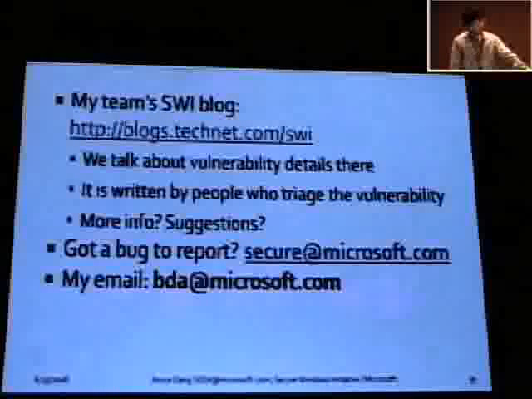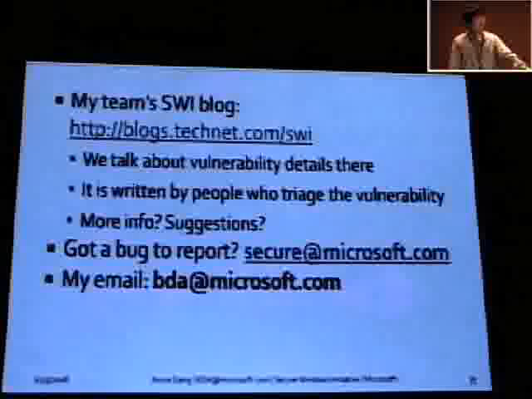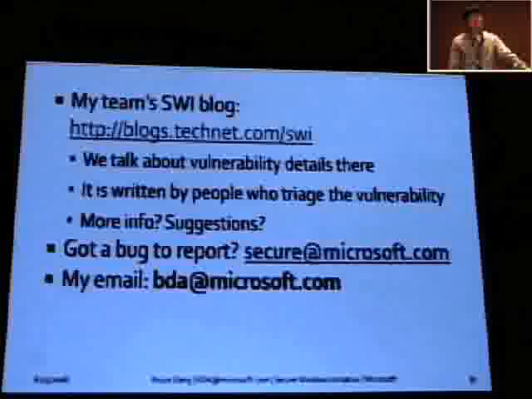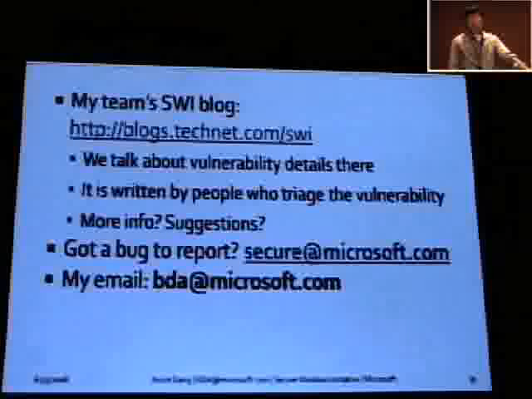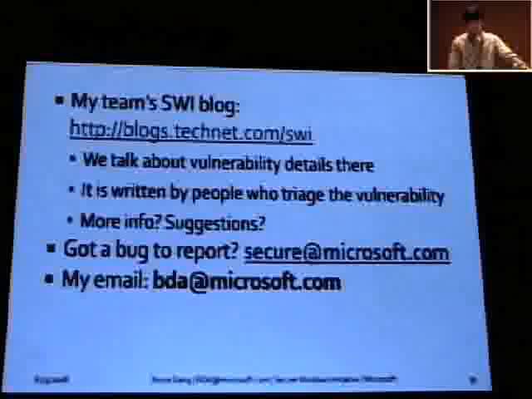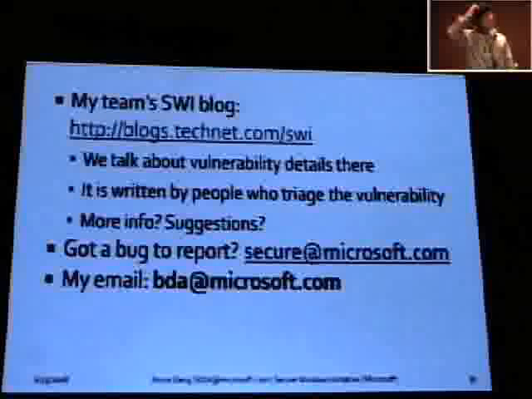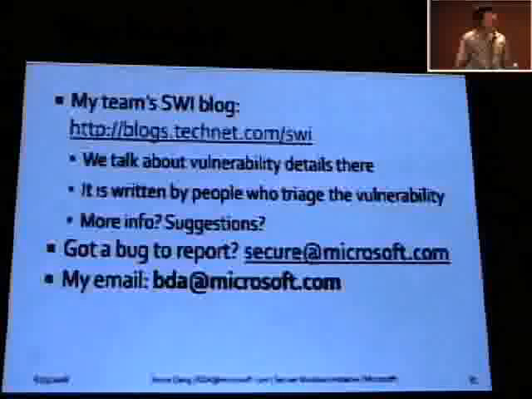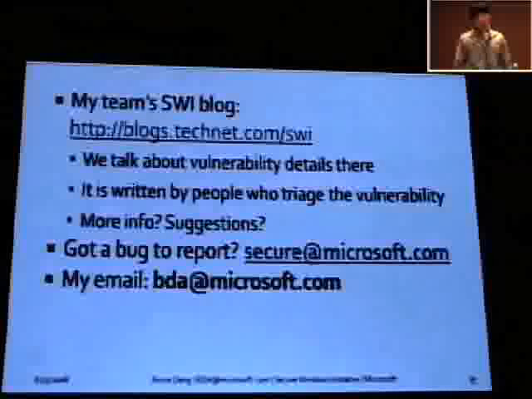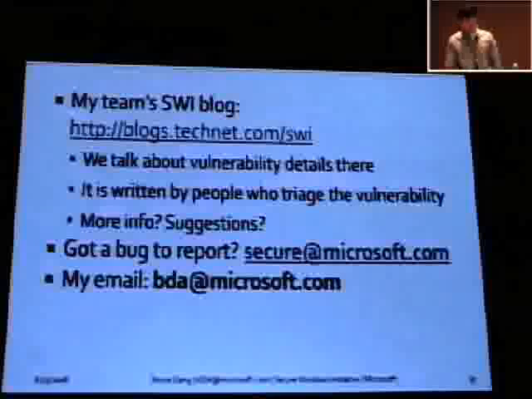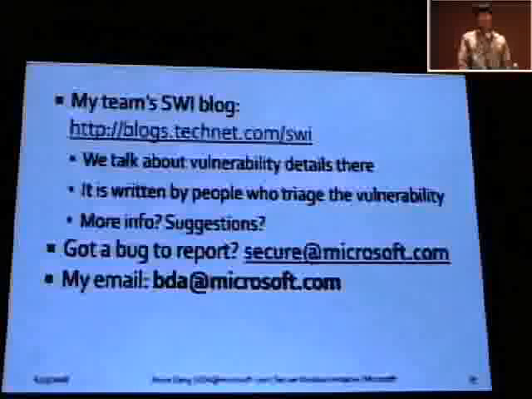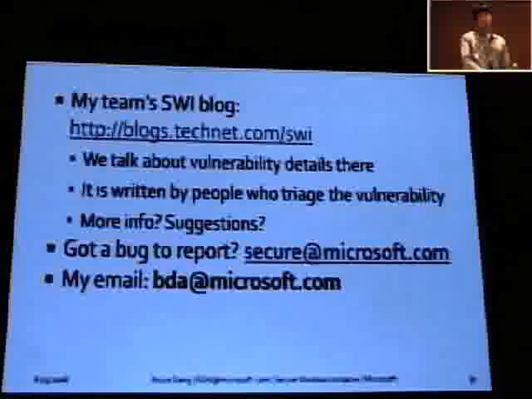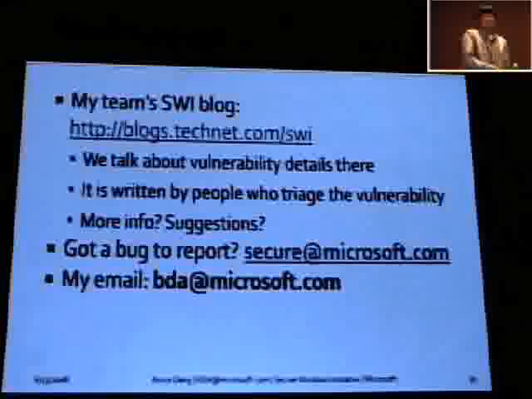And this is the team that I work in, SWI. All the bugs that are reported to Microsoft get assigned to one of us, and we triage them and make sure that the fixes are okay. And we have a blog where we talk about vulnerability details. Sometimes we tell you exactly what the vuln is, and it's written by people who worked on these bugs, so you can consider it authoritative. If you want more information about the vulns, send us an email.